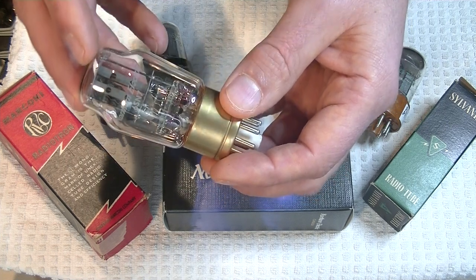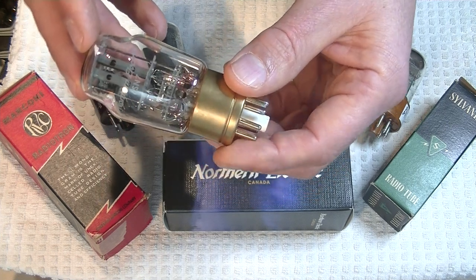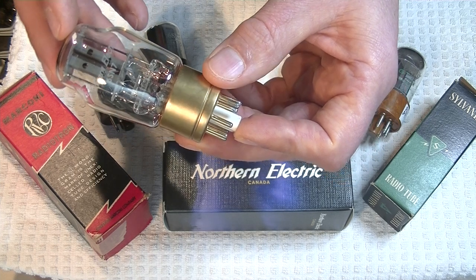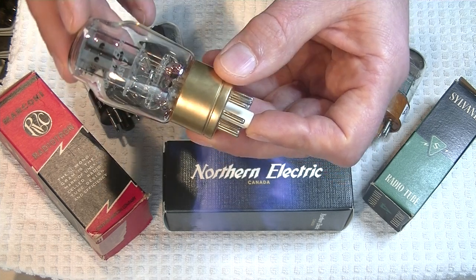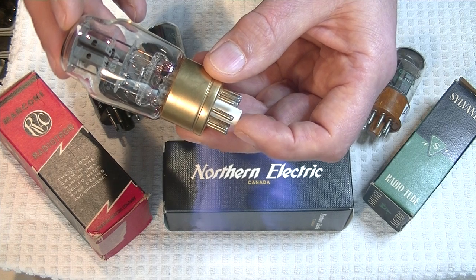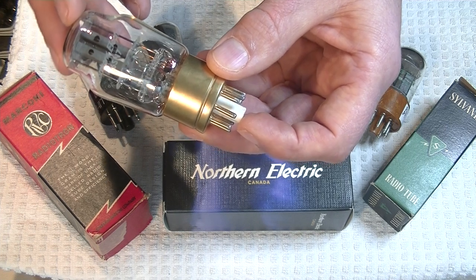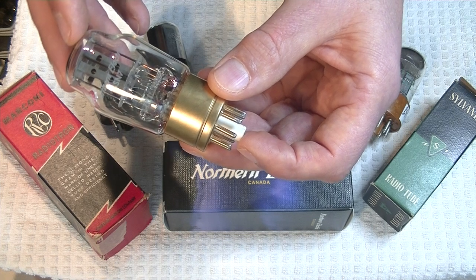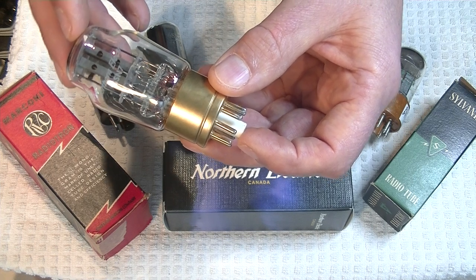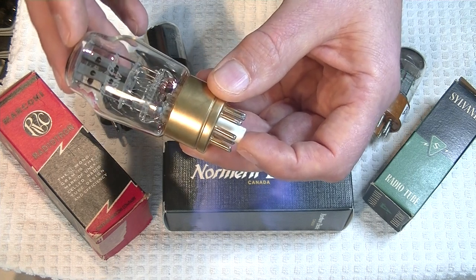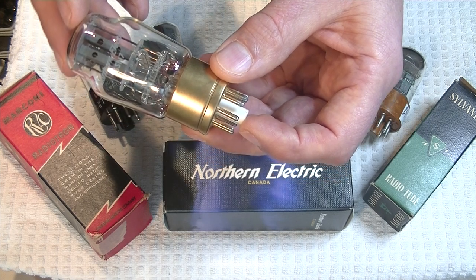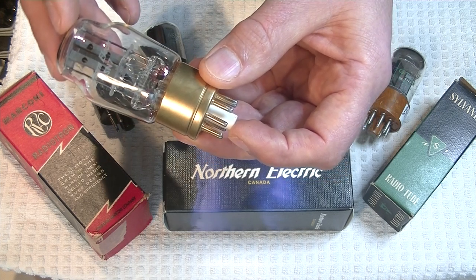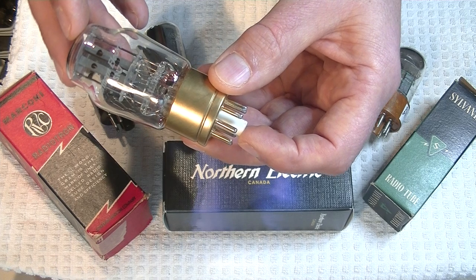So, I took a chance, and I tried it in my prototype pre with the direct coupled interstage. Now, that preamp eats lower rated 6SN7 GTs for breakfast, lunch, and dinner. So, stick to the much higher rated GTA or GTB version. In this case, they lasted for 10 minutes, then one started whistling. Always a bad sign. So, I shut down, and I made the save.